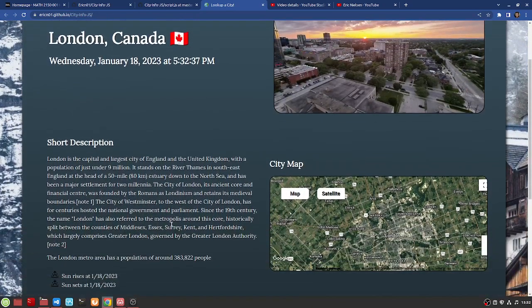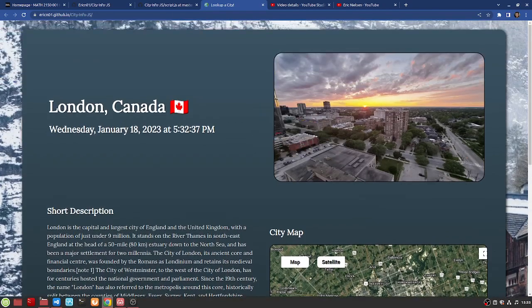So I do think I'm going to have to do some kind of grand search where I search every city for this API. And then I'm going to make a map where if it's a certain value, let's say London, Canada, the search is going to be tailored for the Wikipedia API and changed such that it actually returns London, Ontario. How I'm going to do that, we shall see.